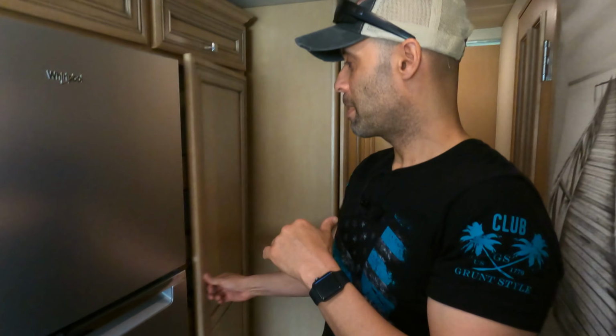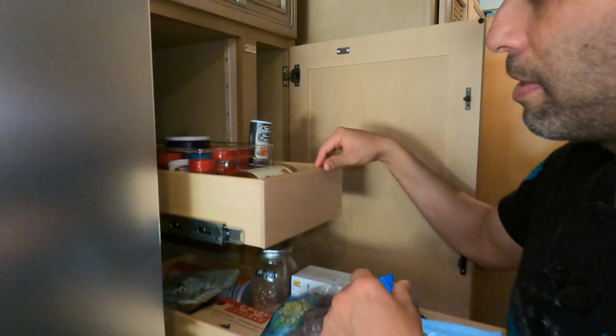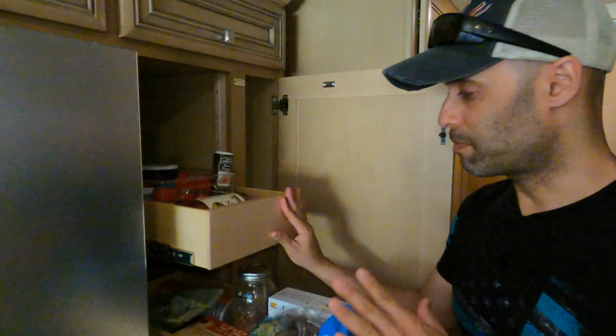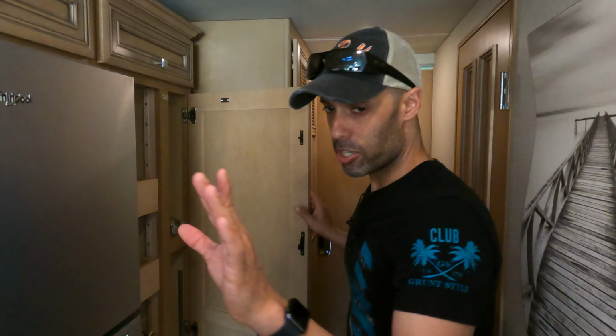Make sure to stay to the end because every one of these hacks will benefit you and cost very little. So our first hack, and we actually learned this when we were out in Indiana staying with Theodore and his family. One of the things that's pretty annoying, I'm sure this happened to many people on RVs, whether it's a fifth wheel or whatever it may be, ours is on the motorhome. We have this pantry here. Now you can see the pantries are pretty deep.